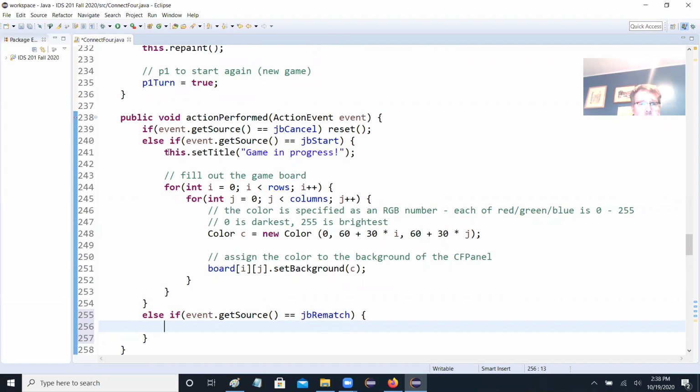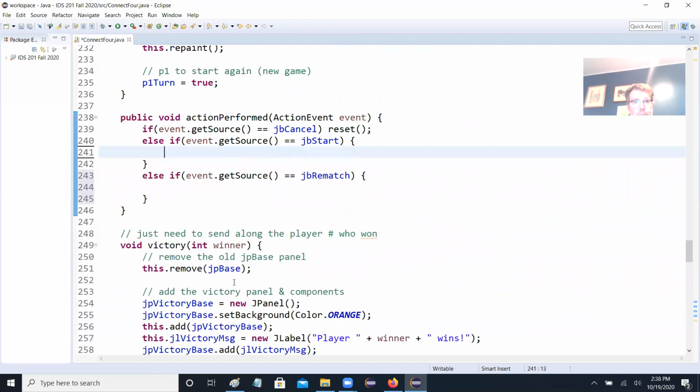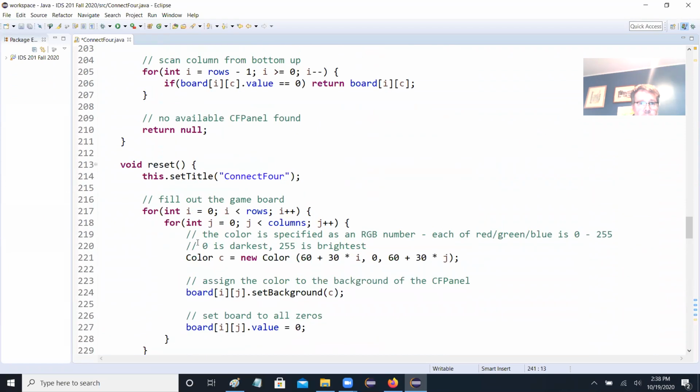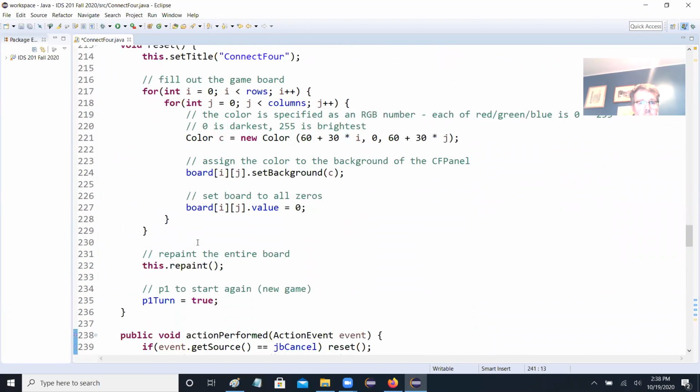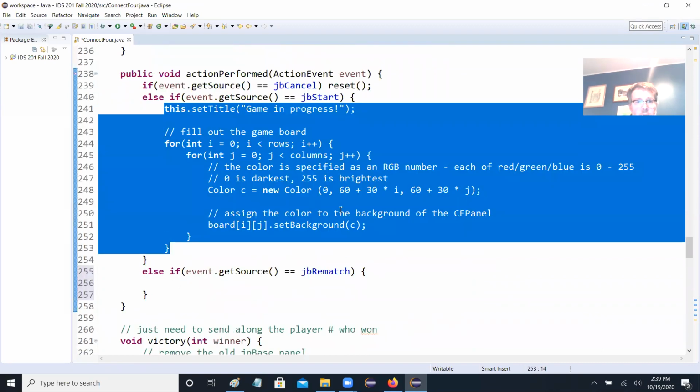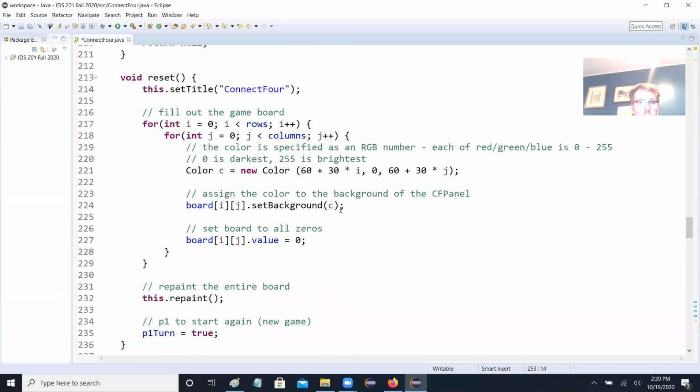So what I'm going to do, I'm going to cut all this code and put it into this method, this reset method. That repaints it. Did I want to do anything different with that? JB start. Does this all look the same? Oh no, so I do reset.